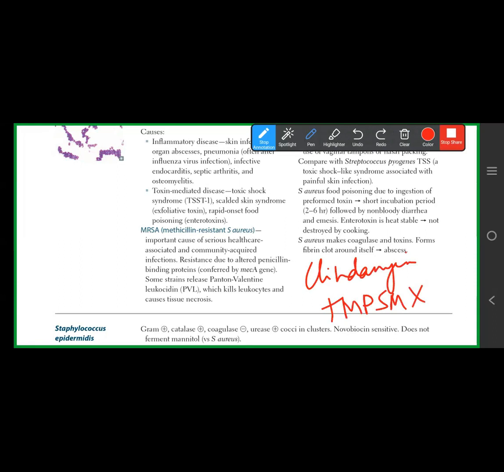Okay, so now the next two options that you can go for are clindamycin, otherwise you can go for TMP-SMX. Okay, so now Staphylococcus aureus is most importantly your MRSA. I gave you a case scenario of endocarditis. Okay, so I want you guys to remember one more thing. Staphylococcus aureus is the most common cause of tricuspid endocarditis.